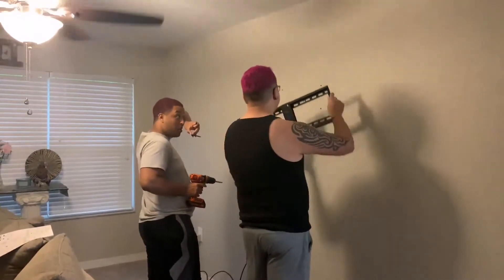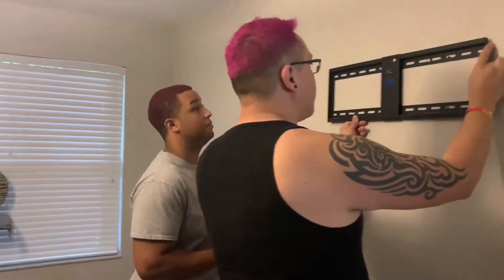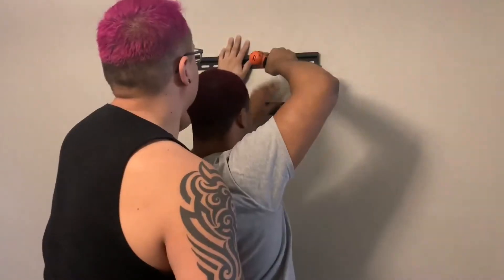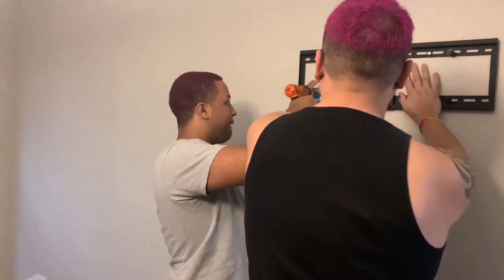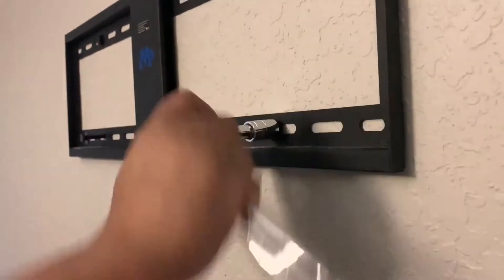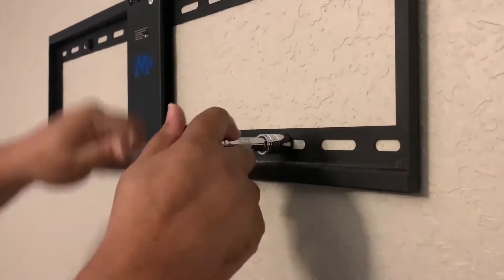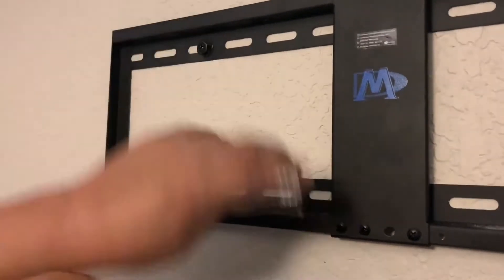The next step is to get the mount on the wall. We'll check back in because the bolts gave us a hard time with the power drill, so the socket wrench had to be brought out — and it is literally just a flick of the wrist, so easy. Those took literally like three seconds to go in. Wish we would have had this tool two weeks ago when I mounted the other TV. One more to go — this took a matter of maybe a minute or two minutes.